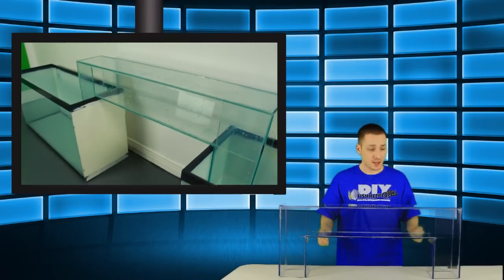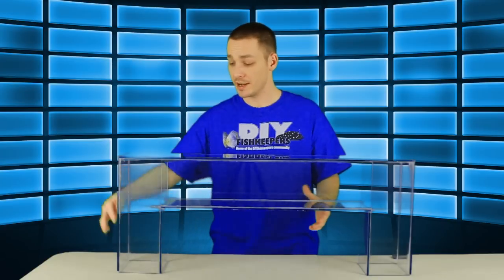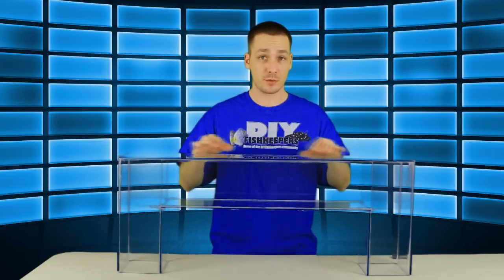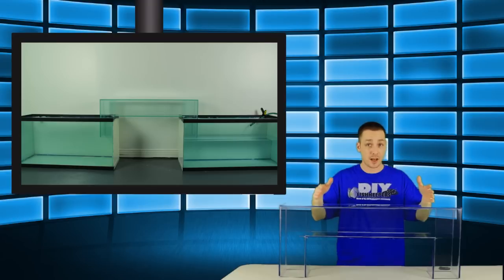Where you place the bridge on the aquariums won't really matter. Whether you want to maximize the entire length or come in a little bit so fish can swim in and around it and up through it. It's up to you. None of that really matters. So you can start the aquarium bridge off on some empty aquariums or even full aquariums. The end result is still going to be the same. We're still going to need to create that vacuum in the exact same manner. So it doesn't matter.